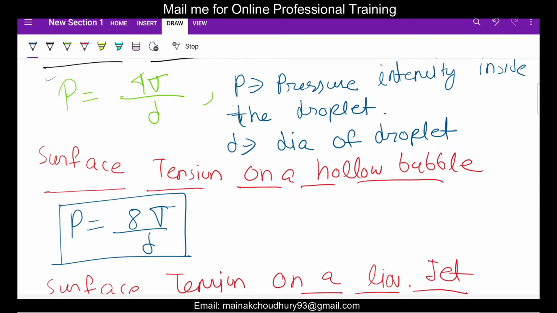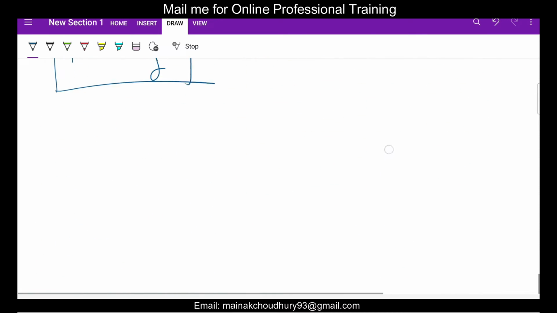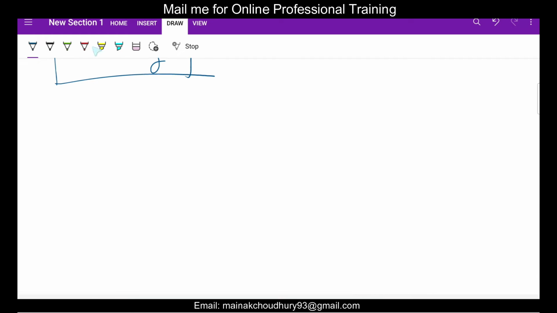So I'll give you one numerical from this, how to apply these three formulas, and after that I will also study a bit about the capillary tube. So once we study a bit about the capillary tube, then we'll do mainly two more numericals of the capillary tube part as well. Okay, so we'll solve the first numerical. Let's start. So write it down along with me.